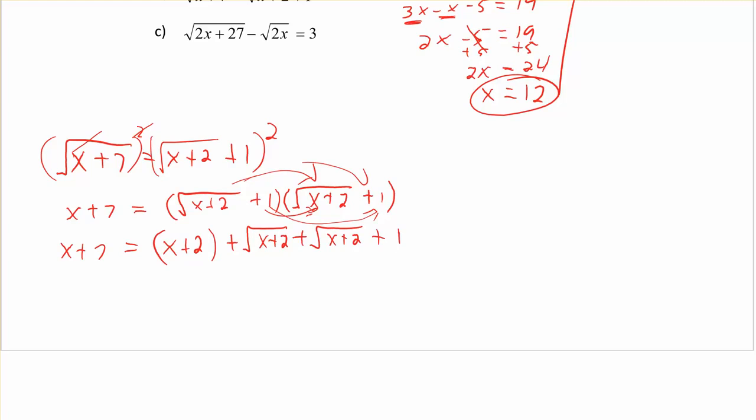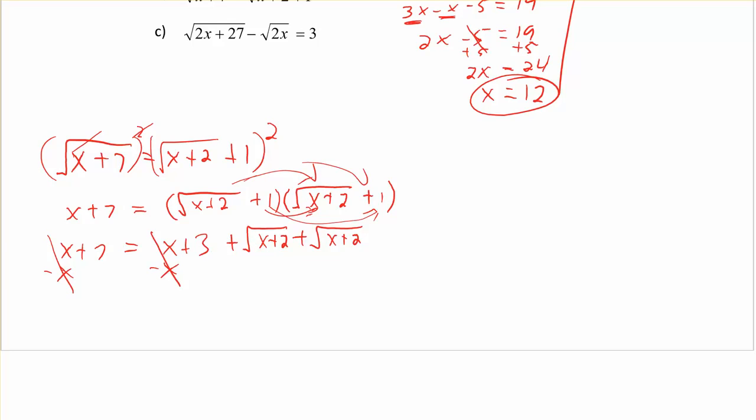And I'm just going to rewrite this now so it's a little bit better to look at. This one I've got here can really just be added to that one, right? The like terms. So I'm even going to erase this, and I'll erase those brackets now too, just to make things simpler. So x plus 3, I just collected like terms, is all I did, right? Now what I'm going to do is bring this x over to the left side of the equation. So if I subtract x and subtract x, like in the last question, something happened which makes it easier: those x's cancel and those x's cancel. So things have gotten easier.